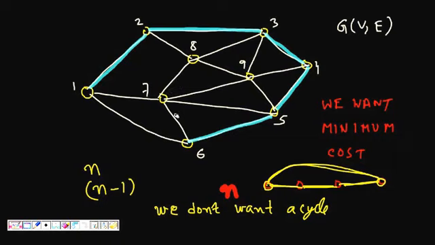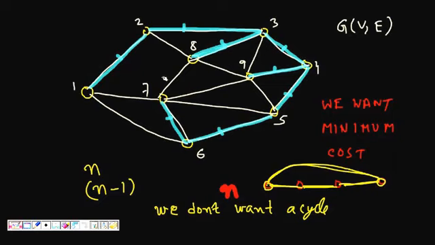But I have still not connected nodes 7, 8 and 9. So let's say I choose this one, so 9 is now connected, and then I can go to 8 via this one, and then to node 7 via this. Now if you see, how many edges are there? 1, 2, 3, 4, 5, 6, 7, 8. So I have 8 edges, and there were 9 nodes. So 8 edges are enough to connect all the cities if we choose in a good manner. If you choose any 2 cities, let's say 7 and 3, I can go from 7 to 6, 6 to 5, 5 to 4 and 4 to 3.